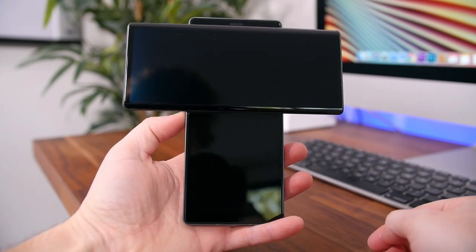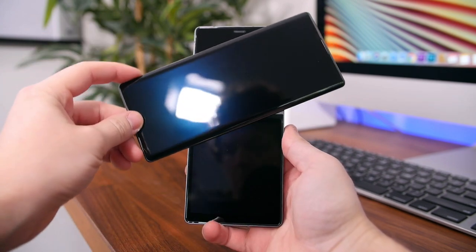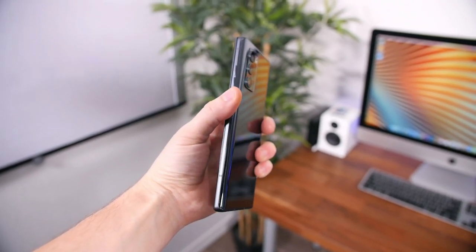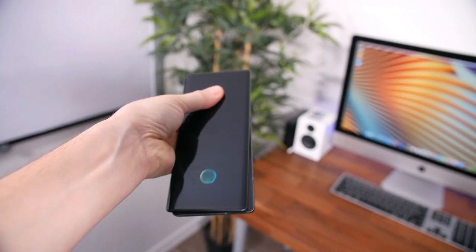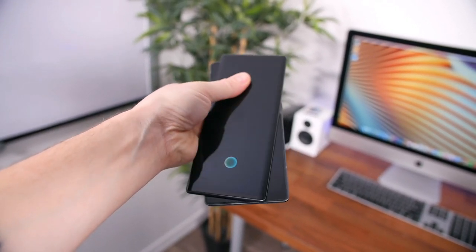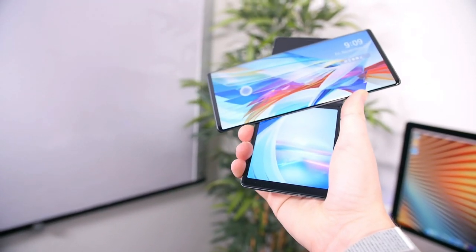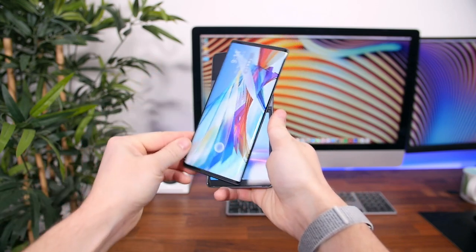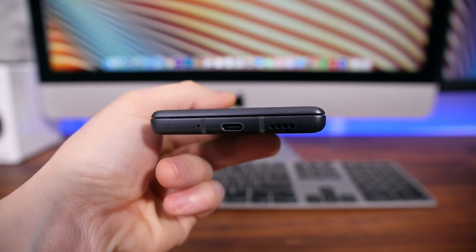The defining feature is the Wing action, where the main display swivels out to reveal a secondary display underneath. There's a hydraulic damper to slow down its momentum, so the whole thing opens and closes very smoothly. One big downside though: it's literally geared for right-handed users. As a lefty, there's really no way to swivel this display with one hand, which is kind of a big deal. The phone does feature a 6.8-inch main display, so it's geared more for two hands, but swiveling open with one hand is really only possible with your right hand.